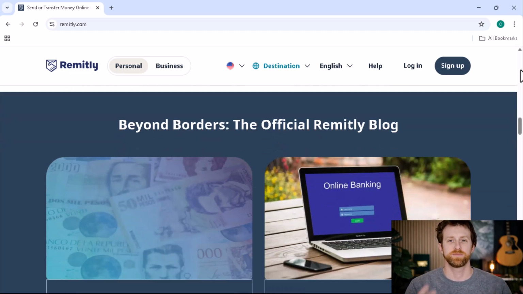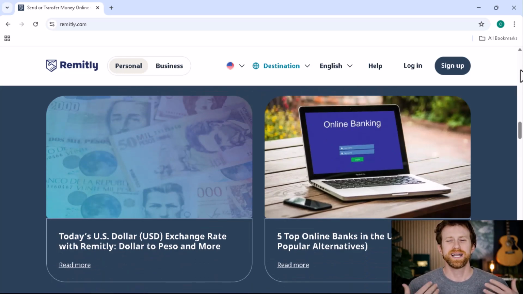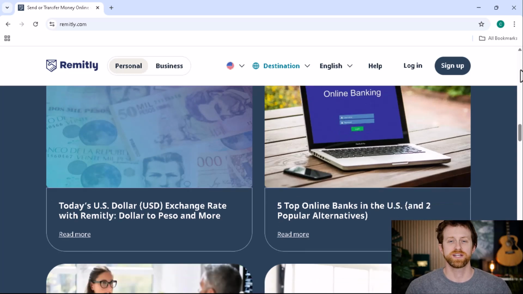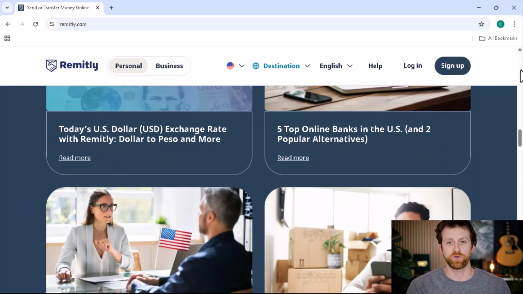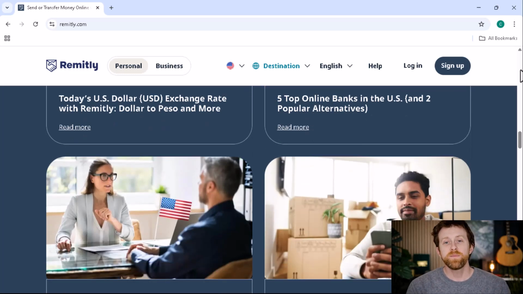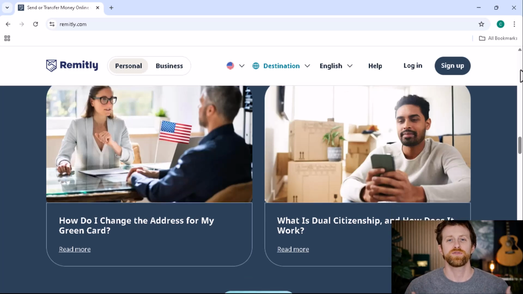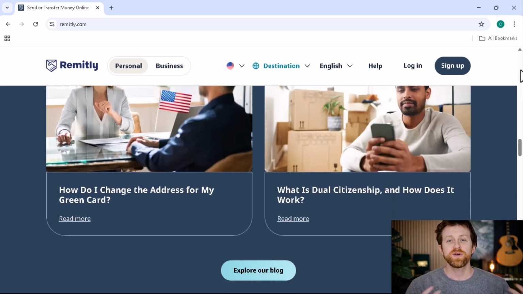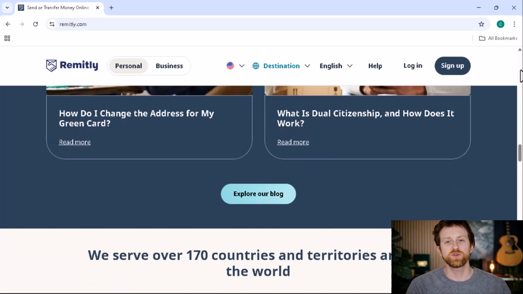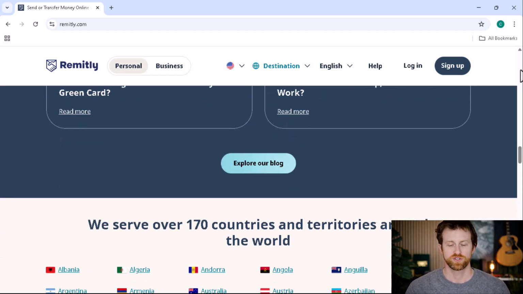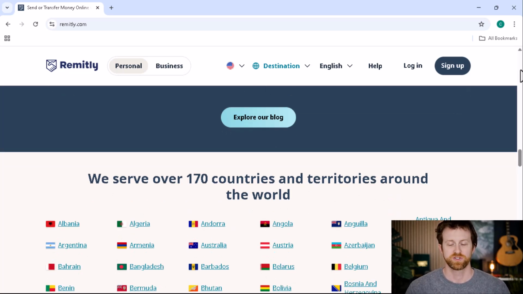Beyond the flat transfer fee, the true cost of using Remitly involves the exchange rate. Remitly generates revenue by adding a margin or markup to the mid-market exchange rate when converting your local currency into the recipient's currency. To attract new users, Remitly frequently offers a special promotional welcome rate for your very first transaction, which gives you a much more favorable exchange rate up to a specific sending threshold. However, once you move past that promotional limit or make subsequent transfers, you will transition to their standard economy or express exchange rates, which include their regular currency markup.